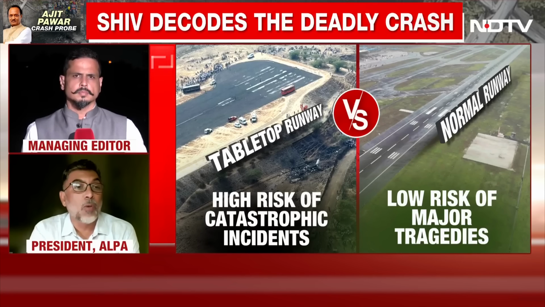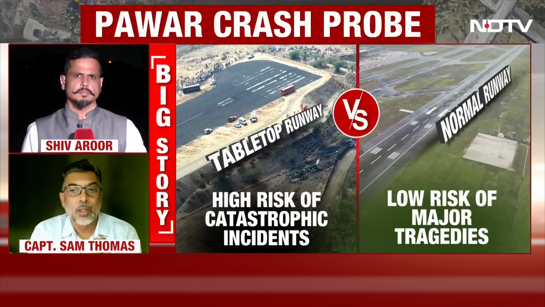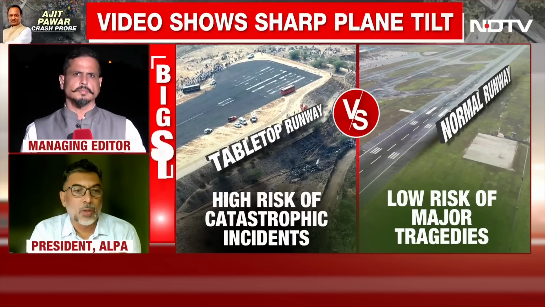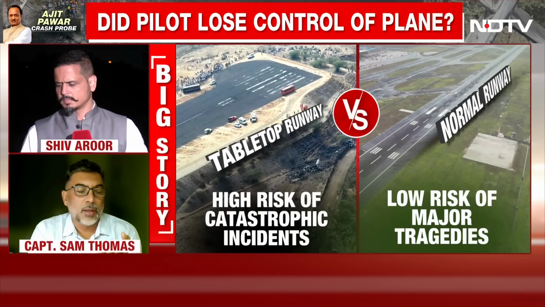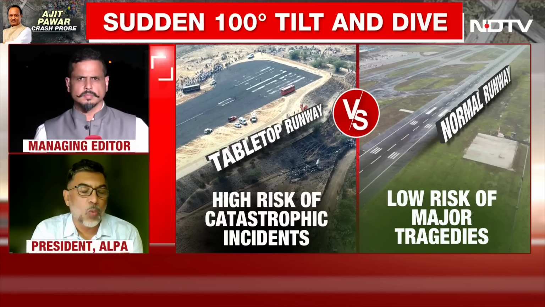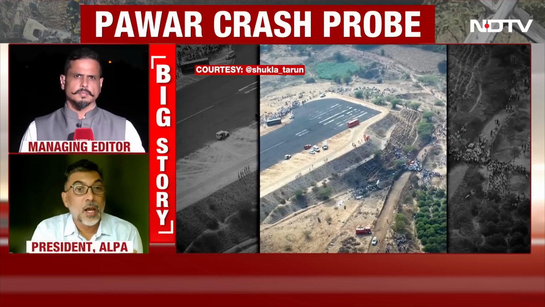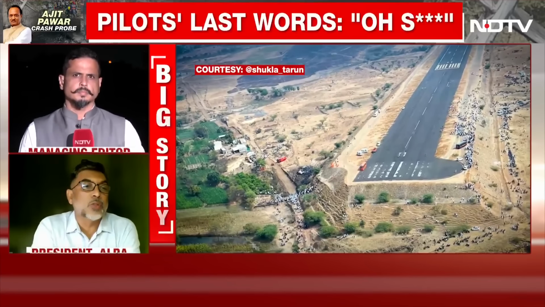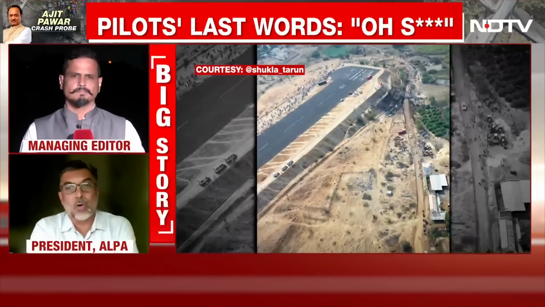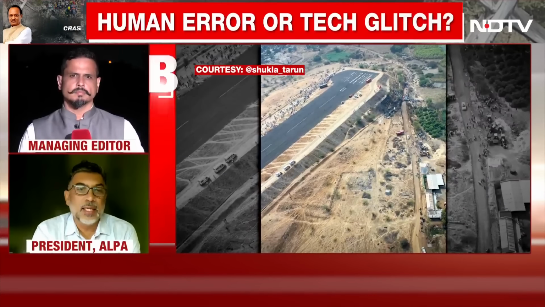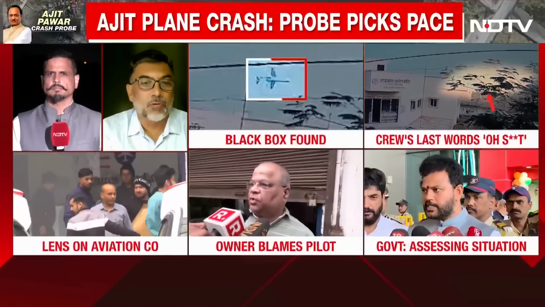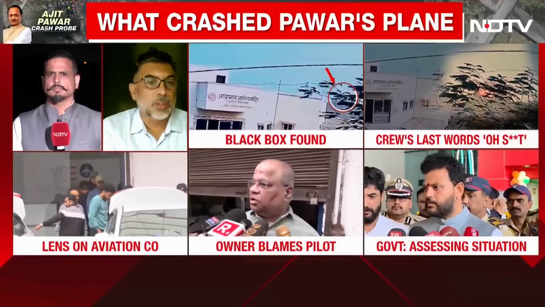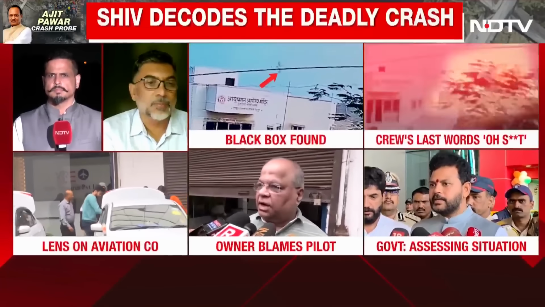Now, when you add a combination of things like the fog, the rising sun, and a tabletop runway, these three become a point where you need your 100% concentration. Now, when you add the element of pressure, sometimes things don't go exactly as you've been trained or as you've been expecting. So these are the factors that could have led to this, and your coverage of the optical illusions, I once again put it to you, is brilliantly done.